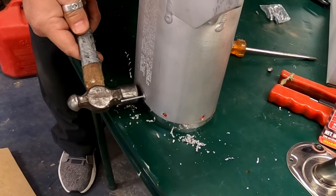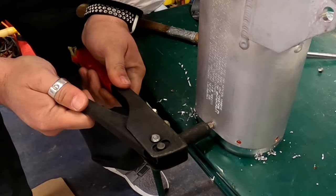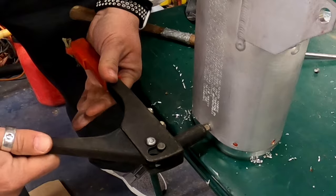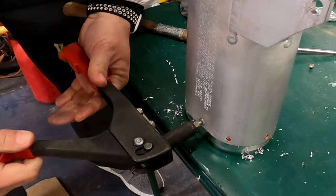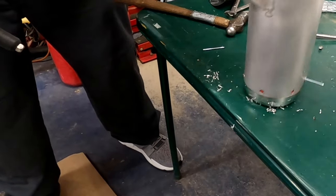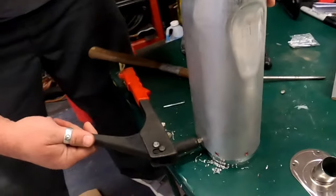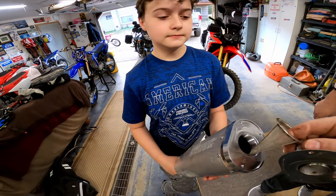That ain't coming out once we get it sucked in. Boom. Okay, we're gonna turn the camera off while we redo that a whole bunch of times. Okay, so watch how easy this is.